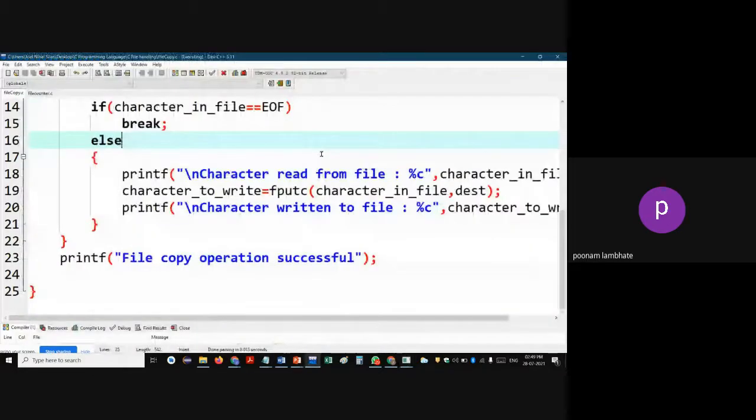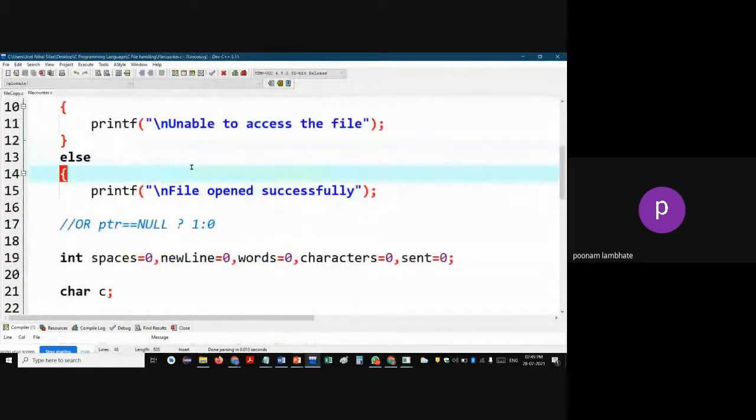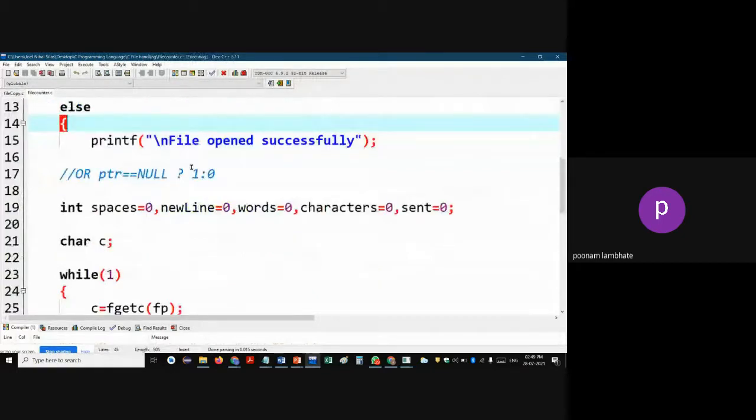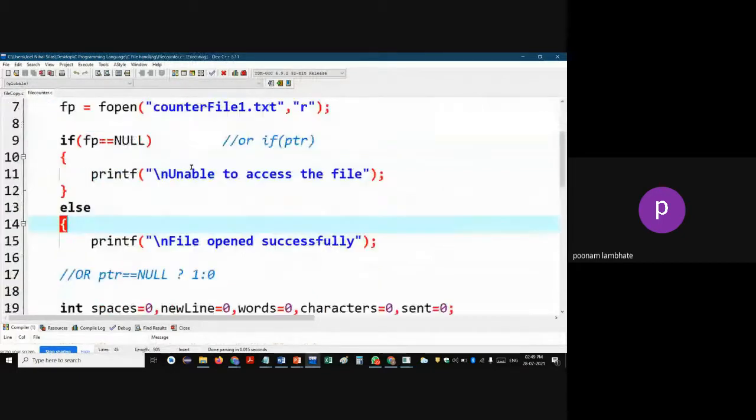Now next is, if we want to count the number of words, spaces, characters, or sentences in the file, what we can do. So to count certain elements in the file, or to get to know the characteristics of the file, that means how many words are in my file, how many sentences are in my file, how many characters are in my file, and so on.